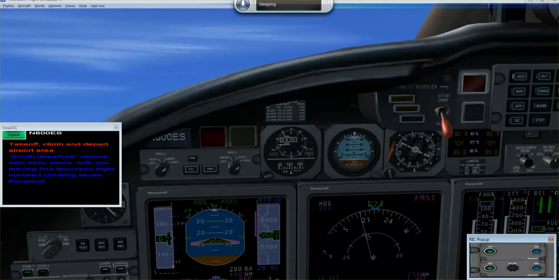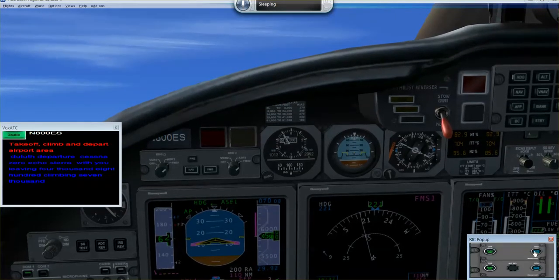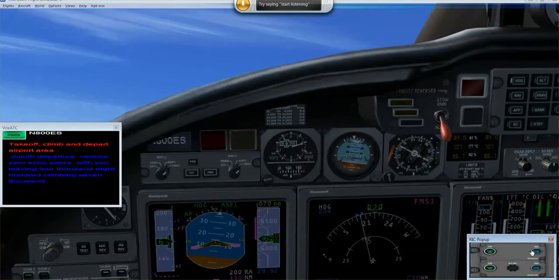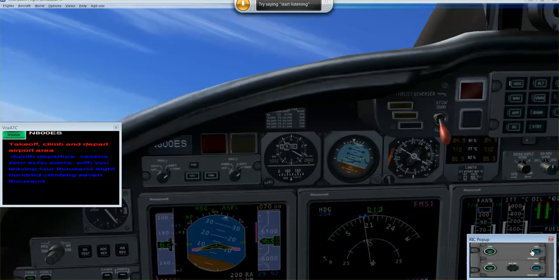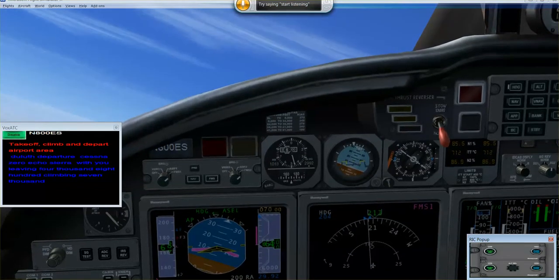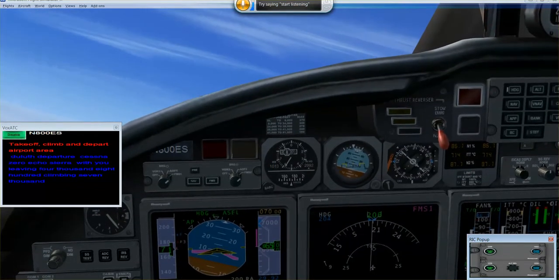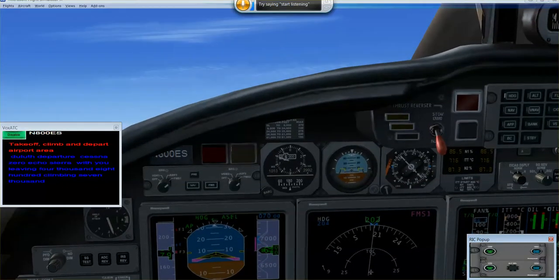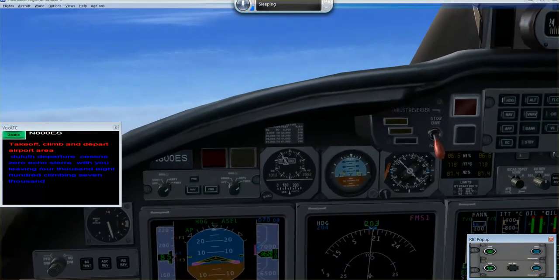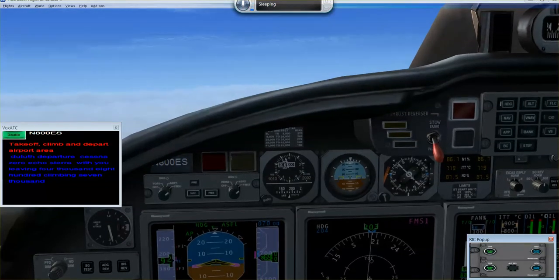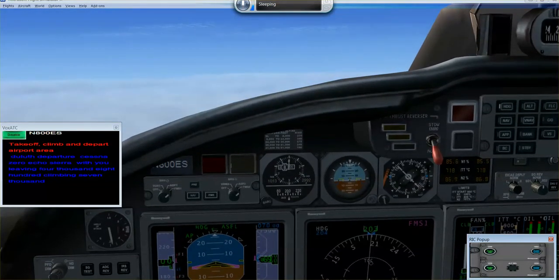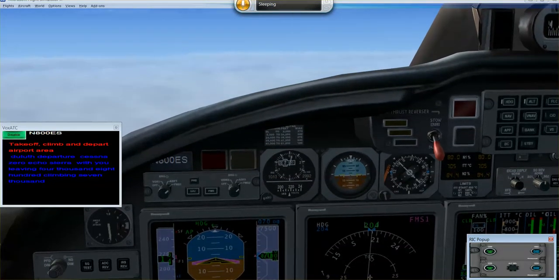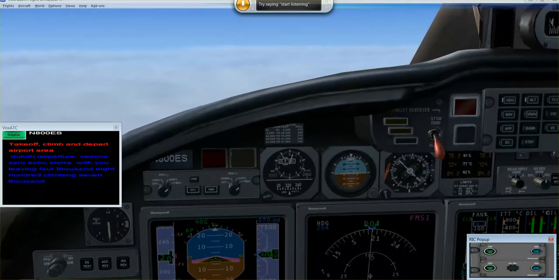Okay. It will in a minute as I hit 7,000. It'll instruct me to fly direct, and I'll do that. I'll show you that in a second here. So I've lined my heading here with my multifunction display indicator. Now, one of the things you have to watch carefully on the Citation 10 is that this model does not have the auto throttle, so you have to be quite careful with your speed.